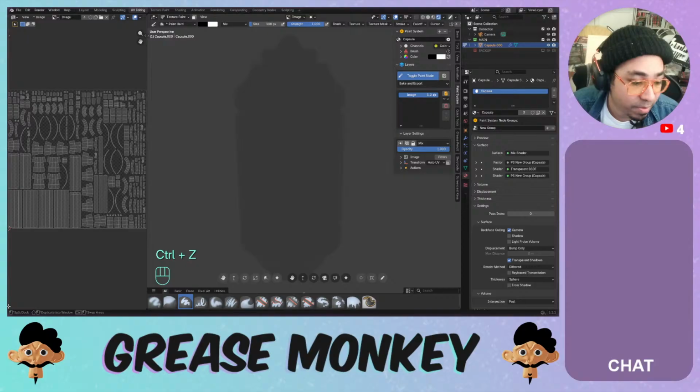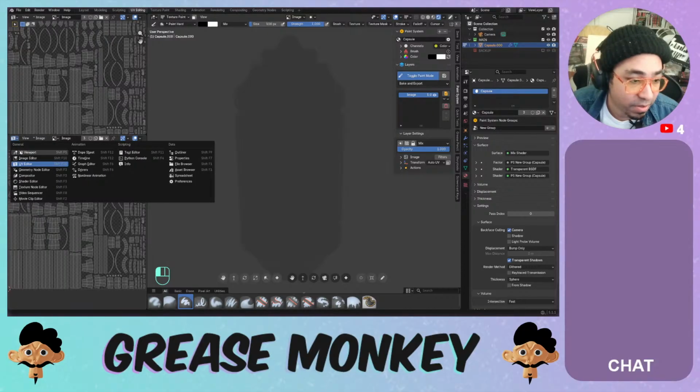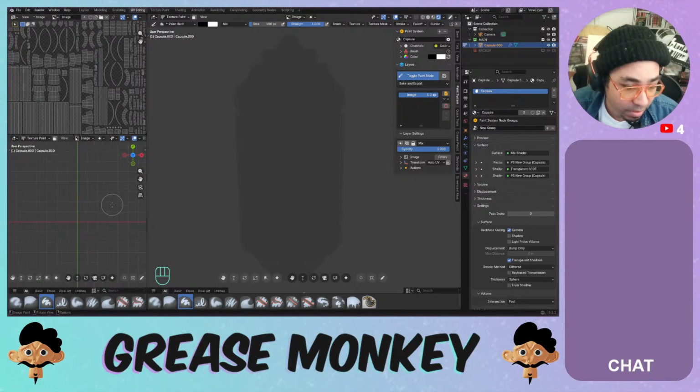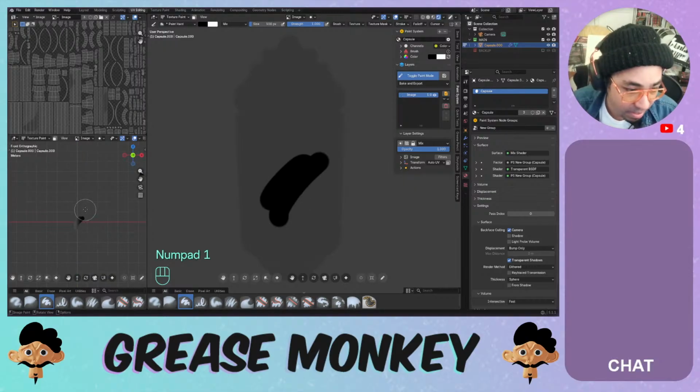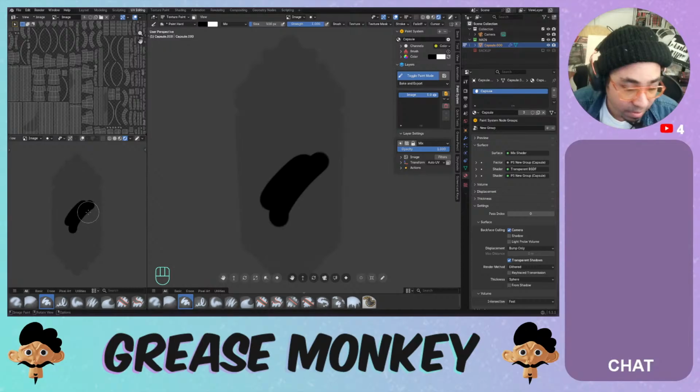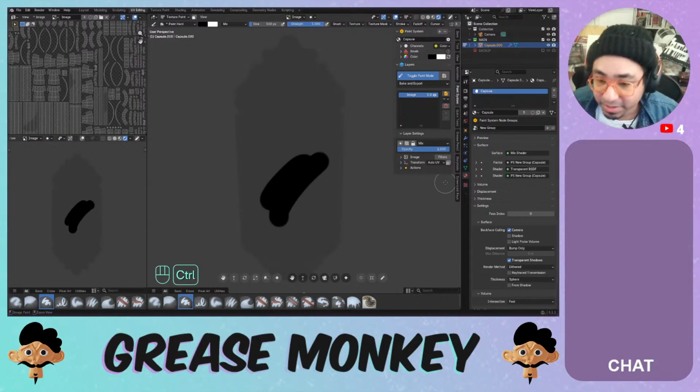Cool, so let's open up a second viewport so I can see this as it goes through the viewport. If I paint on it now, you'll see it like that. For the background, let me make it so I can see this a little better.